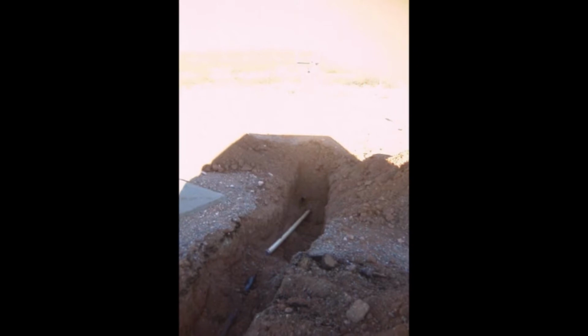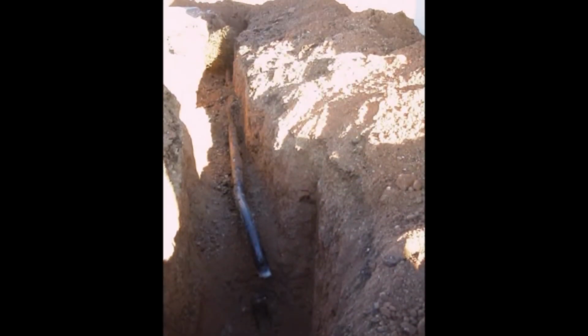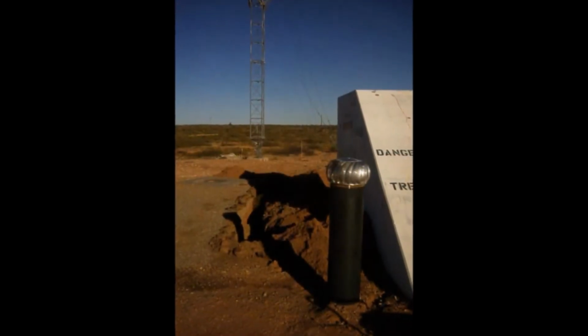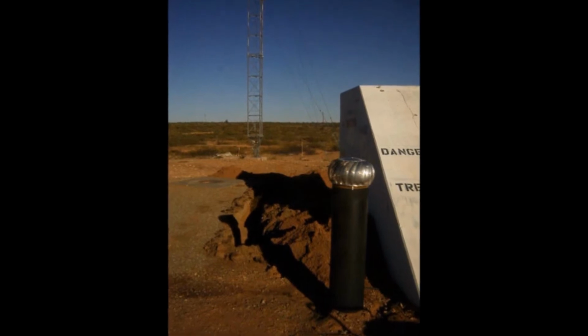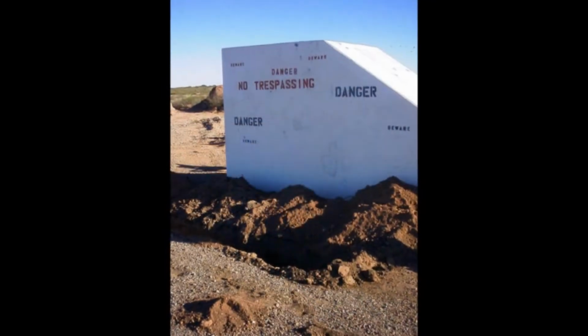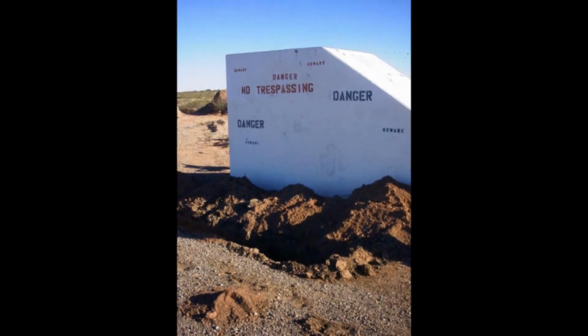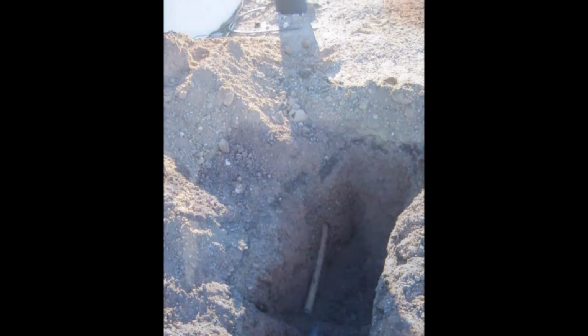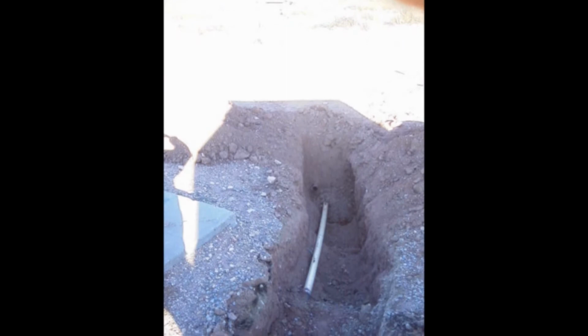We're running a line right now for communication over to the tower, and we're utilizing part of what was originally the communication line from the upper level of the control center to a telephone pole, believe it or not, which had phone communication. We're running it nearly in the same direction, and we're going to come out there at the tower, and that's what we're going to provide Wi-Fi and different things up on the tower. You can see where we're running the lines now.